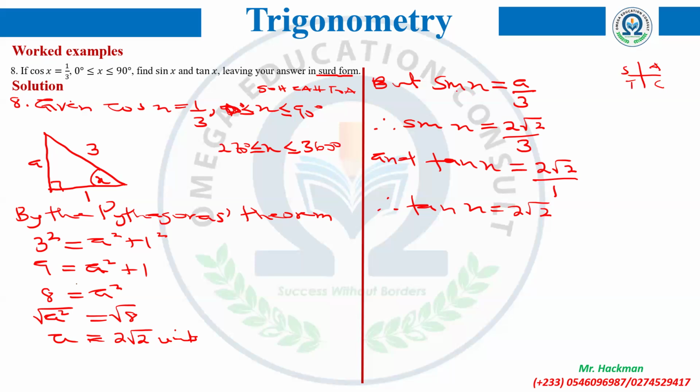So when you wrote sine x is equal to, it would have been minus a over 3, because you know your answer must be negative. You get the point. So in that case, it will be minus this over that. And the tan too will be minus, because in this quadrant, tan must be negative, not positive. Martin, is my point well made? Yes, please. Thank you. Okay, so the interval here is basically supposed to tell you the sign for your trig ratios, that's all.